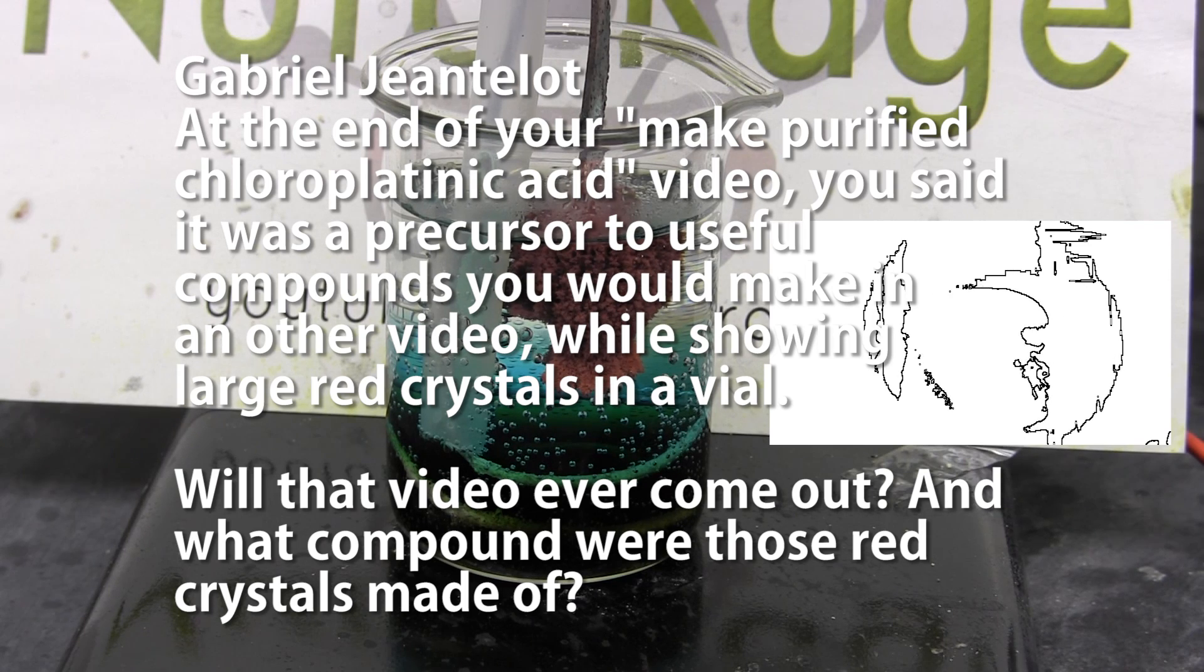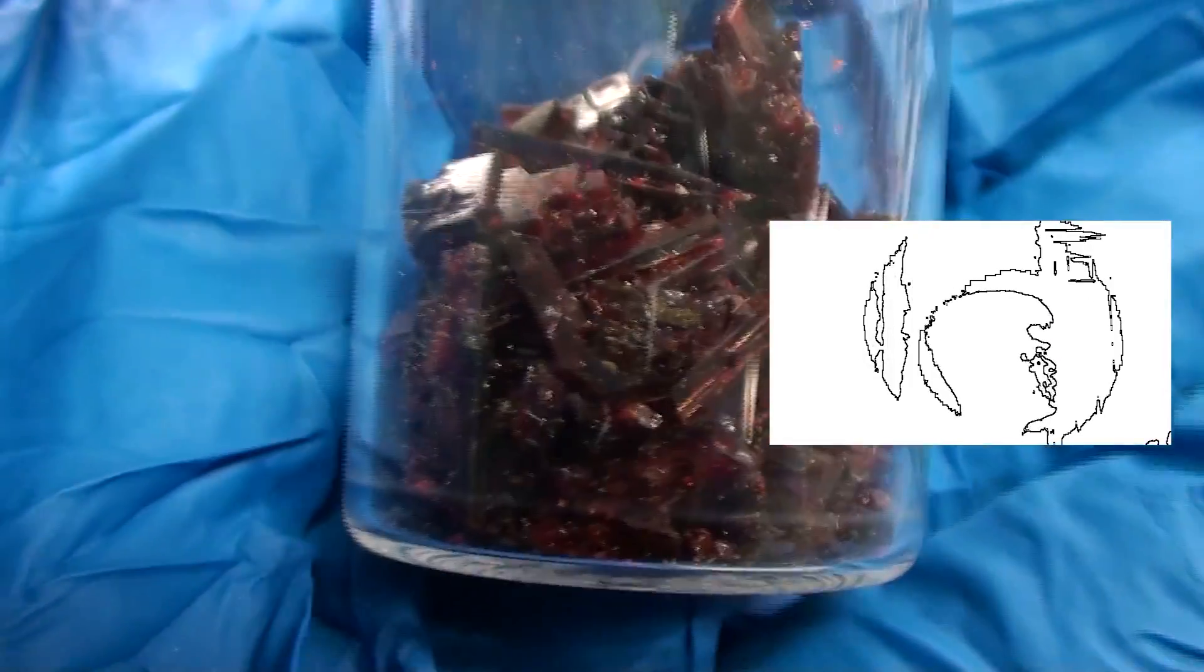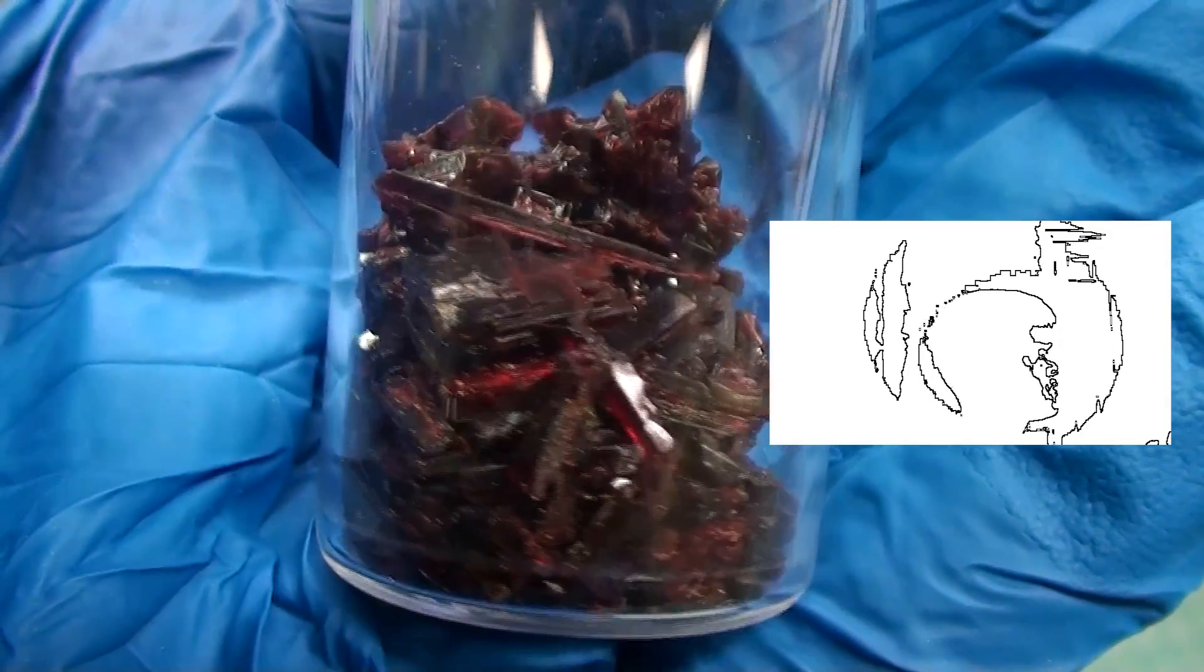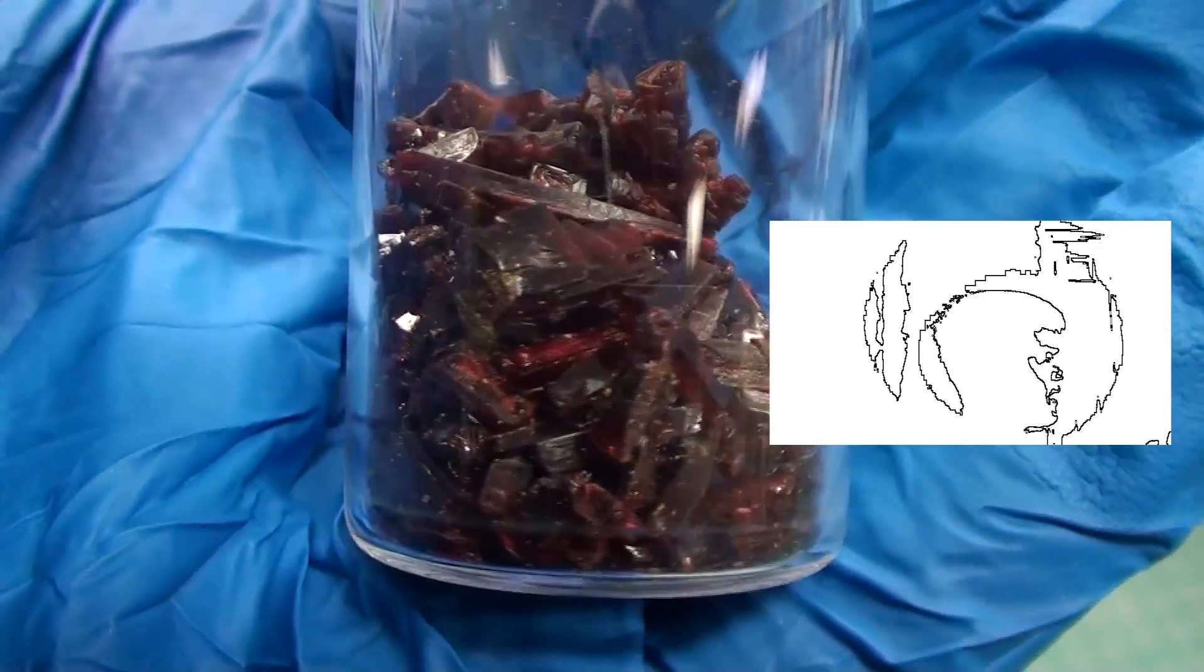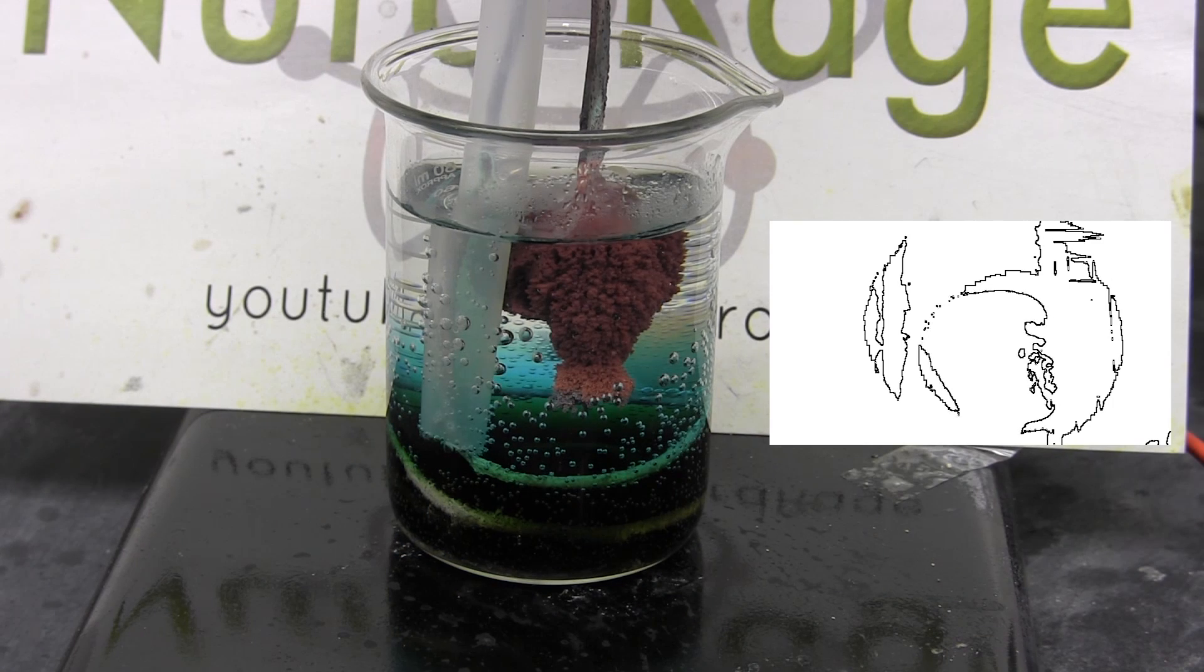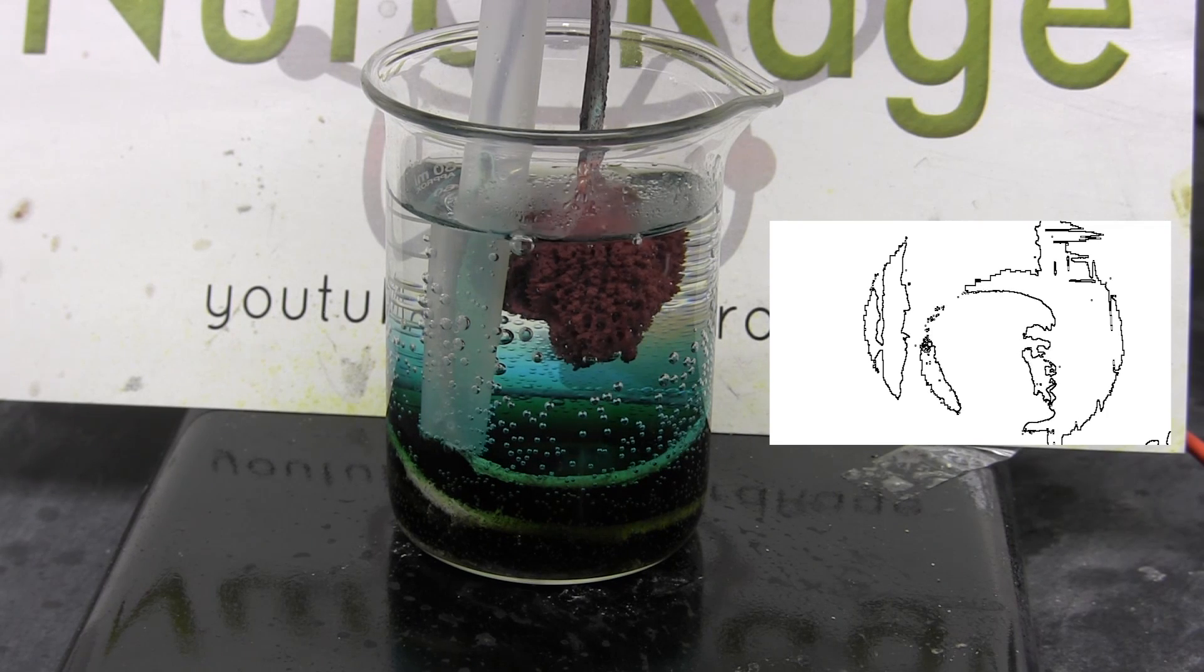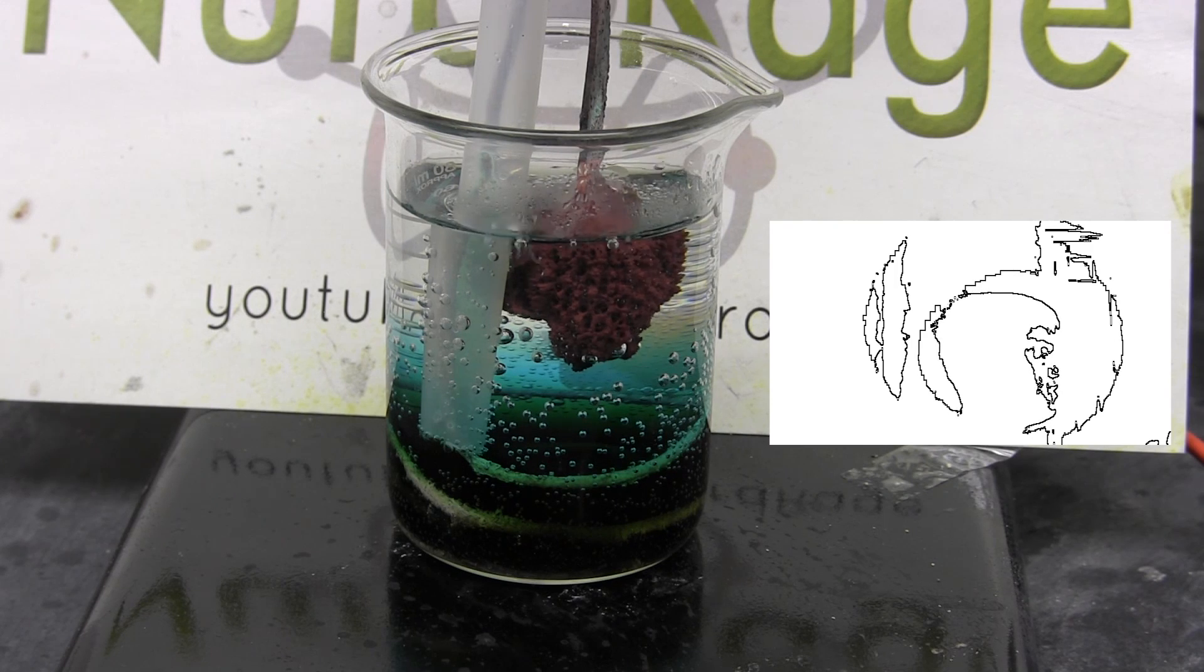Okay, so you're probably referring to this image I showed. Those beautiful red crystals are potassium tetrachloroplatinate. While I did film the process of making them, the problem was the film sucked. Bad camera angles, a very clicky procedure, and excessive on the fly changes to the procedure made for a video that was downright awful to watch. I wanted to redo the procedure but the platinum compounds had been earmarked for other uses so I put the video on hold.